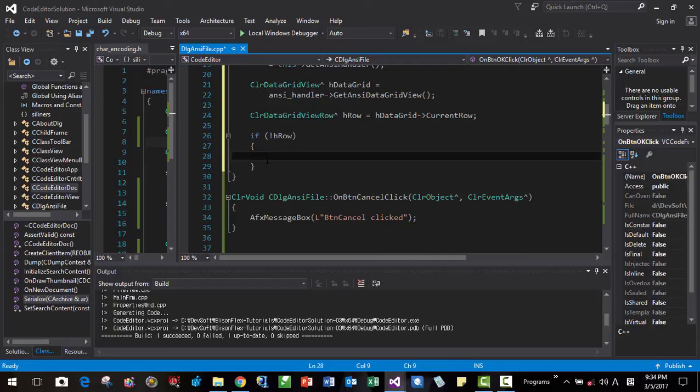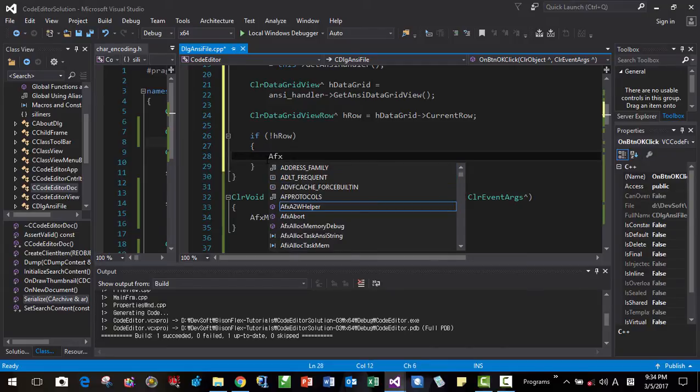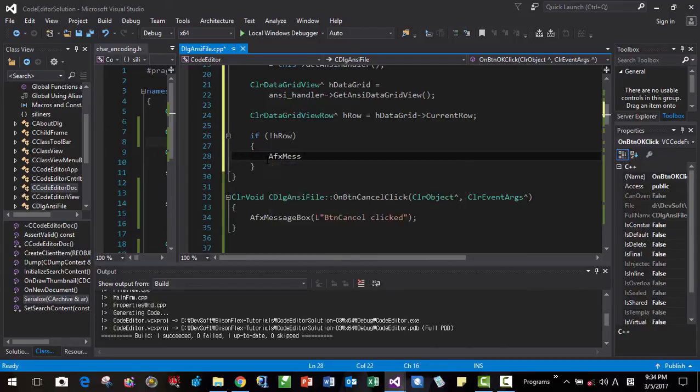Current row is not selected, then we put AFX message. Say please select a valid row. Then we return.